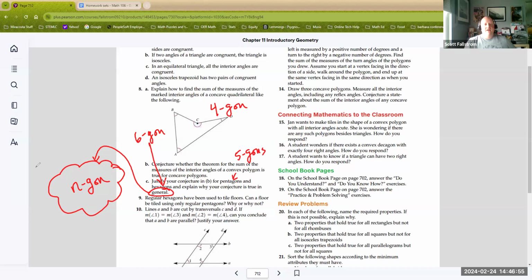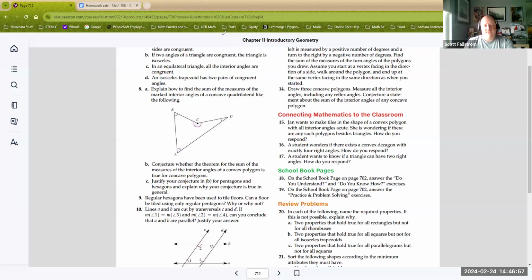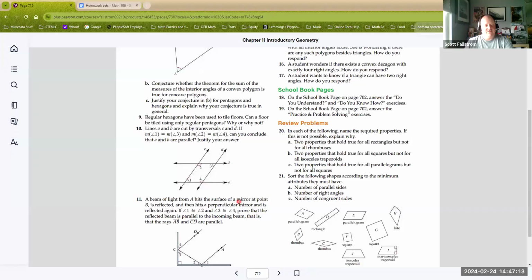All right. That takes care of those pieces. Let's jump over here. Number 8. And number 10 is the last one. So number 10. Oh, look at this. Yeah, this is, again, a bunch of transversals right here. Let me see if I can zoom in a little bit.